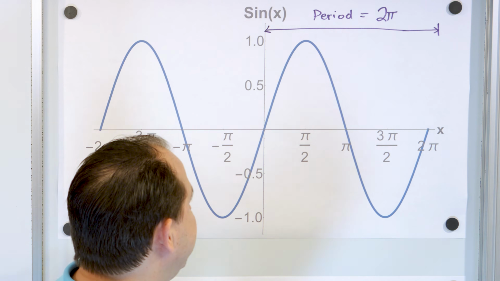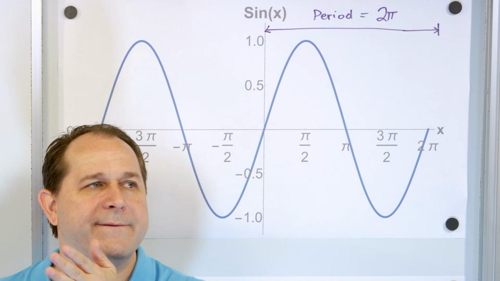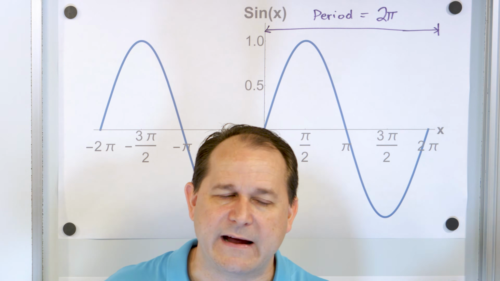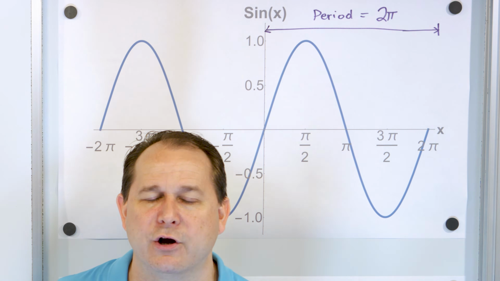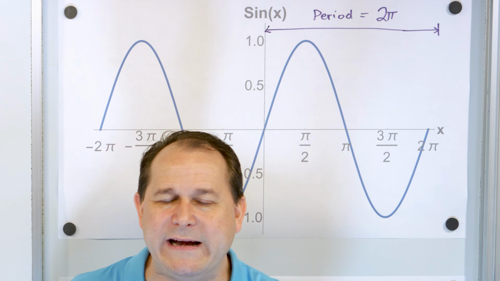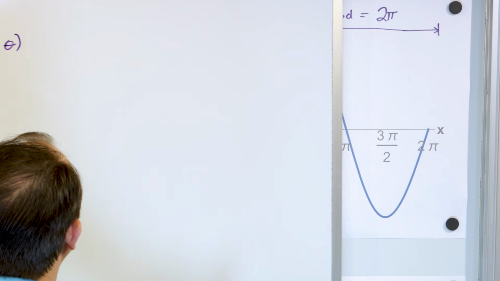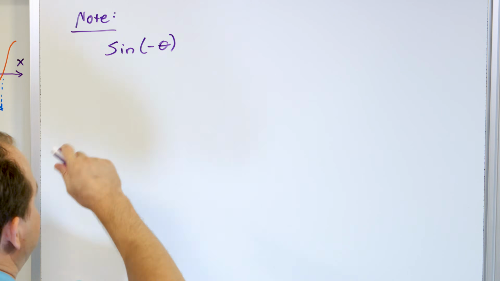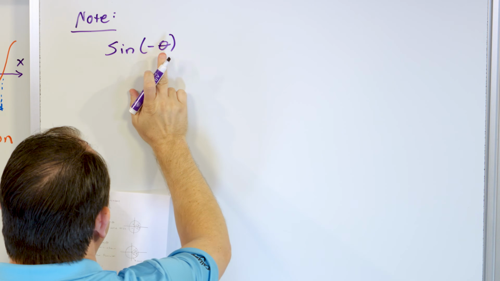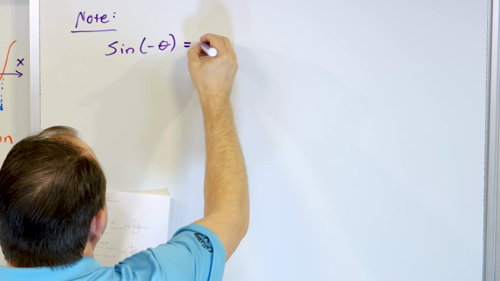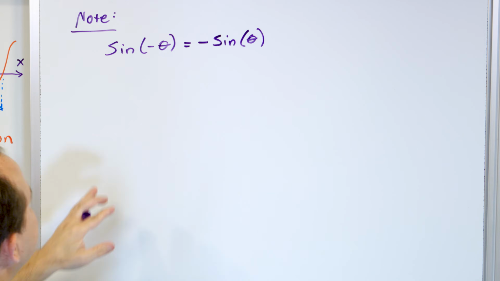And then it would be sine of theta. So if you see me write down sine of x, you need to remember that x is an angle in radians. Or if I write down sine of theta, theta is the angle in radians. The variable that you use to represent what's in here, it doesn't matter. The point is whatever goes in here is an angle in radians, and then whatever comes out is whatever comes out, okay? So what I'm going to do here is write down something that's not going to make any sense at first, but I'm going to explain it to you. The sine of the negative of an angle is equal to the negative sine of an angle.